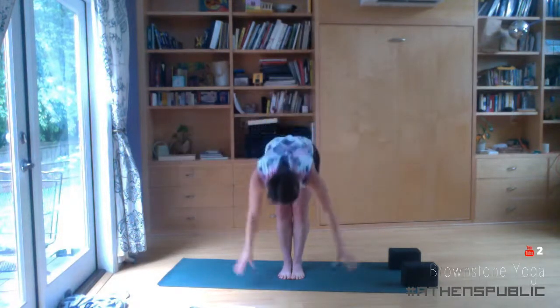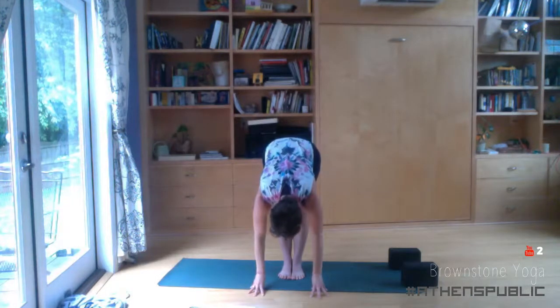Slowly bring the chest forward, arms forward, head comes up last, arms to your sides. Let's do some shoulder rolls forward and back. And inhale, sweep the arms overhead. Palms touch, exhale, gently bend the knees as you bring the fingertips to the floor in front of you.